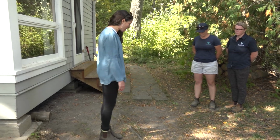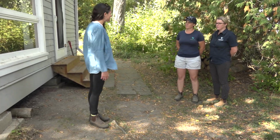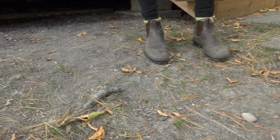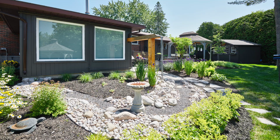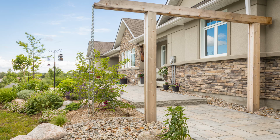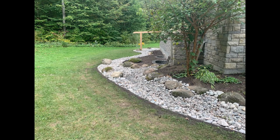Doesn't look like a problem now, but I'm not really sure what to do about it. I mean, we don't want to mess things up for the frogs, but we also don't love having a puddle right by the door. So without altering the grade too much, we would propose a rain garden. There's two different types of rain garden. The rain garden that you see the plants growing in is designed to accommodate the type of plants that you put into it. But something like this area here would be more of a soak away.